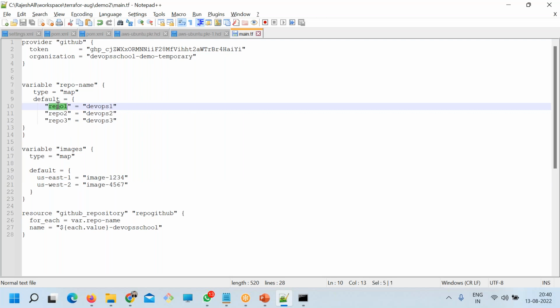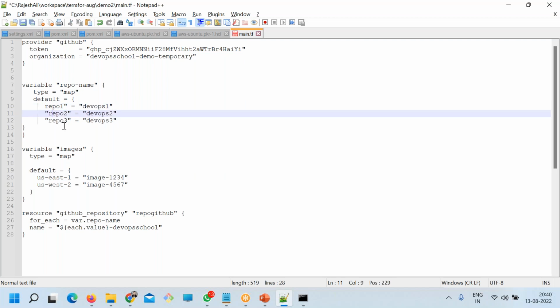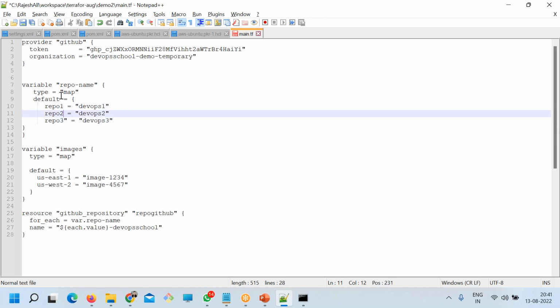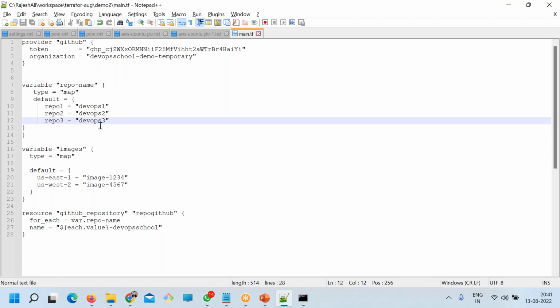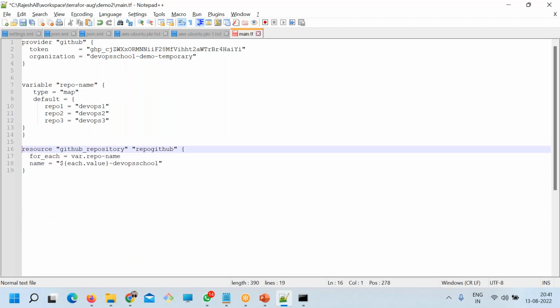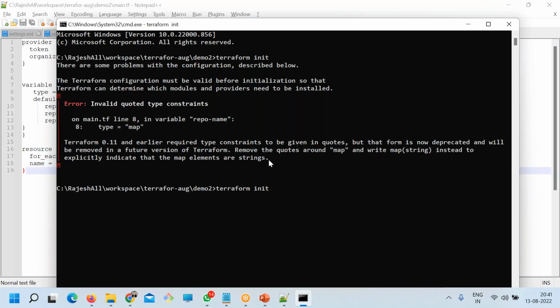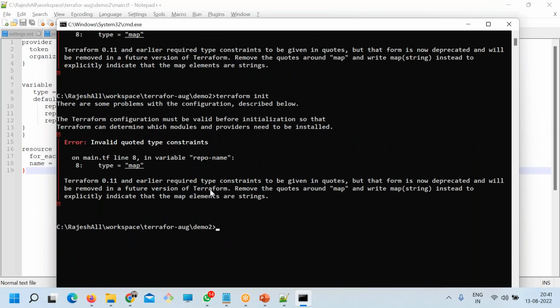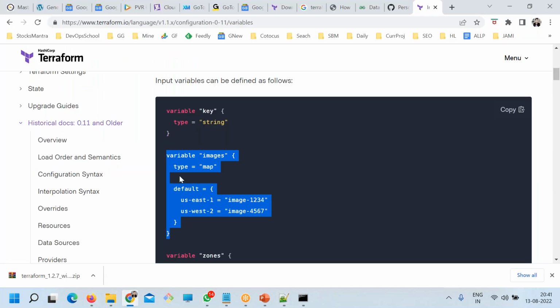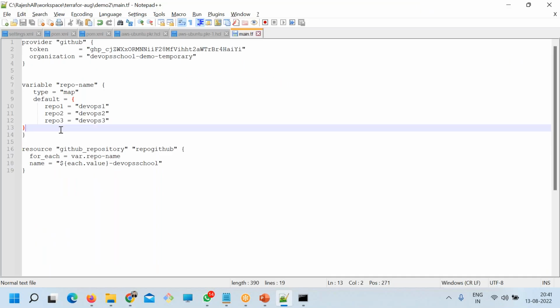So here they're saying, hey, you have to give the key without quotes. Got it? Only the value needs to be within the quotation. Yes. So these are the kind of things which will keep popping up every 2 months. You cannot do anything. So if you do this here, you're good to go. Now if it works, I'll modify my code also. So here this is the code which is done. Now let me init. Okay, there's one more problem. Again, almost the same problem I am having. So this time I don't think there are any changes. So I'll just check one more time.